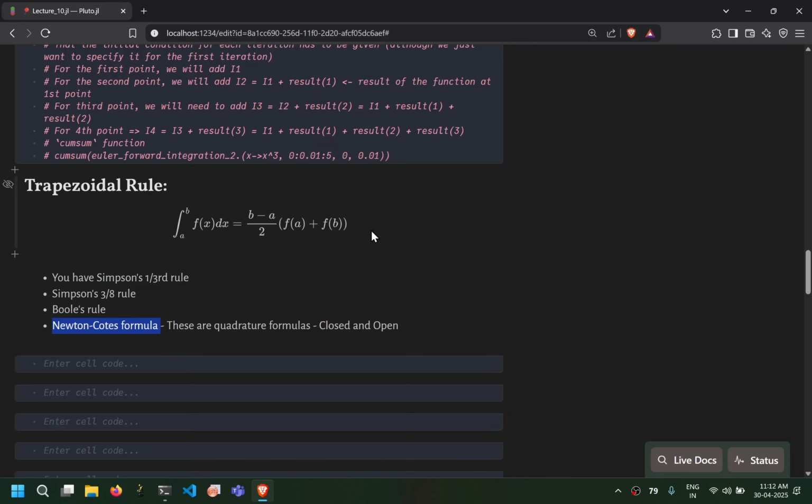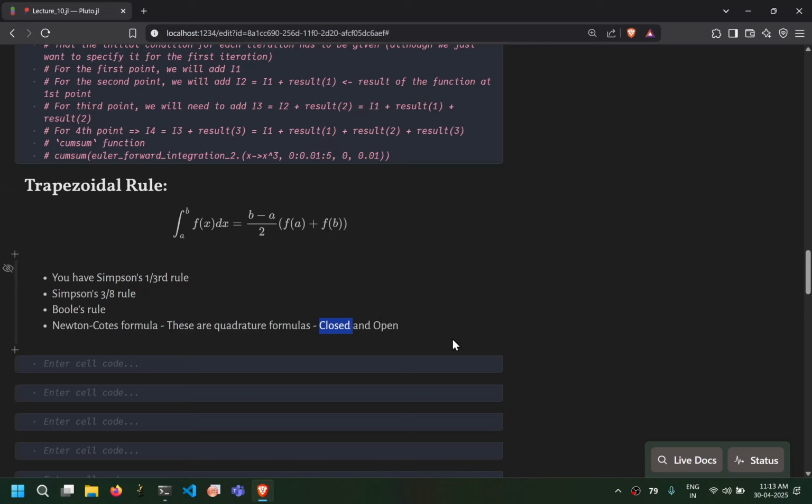And this trapezoidal rule is for Newton Cotes formulas when we are dividing this definite integral only taking the endpoints, two endpoints, right? So in Simpson's one-third rule, we will be taking another point in between. Then the 3-8 rule will be taking 4 points, 5 points like this, okay? And this will be called a closed formula when we are going to use the boundary values. So x equal to a and x equal to b, those will be used. Then that is called a closed form. If those are not used, then that is called an open form.